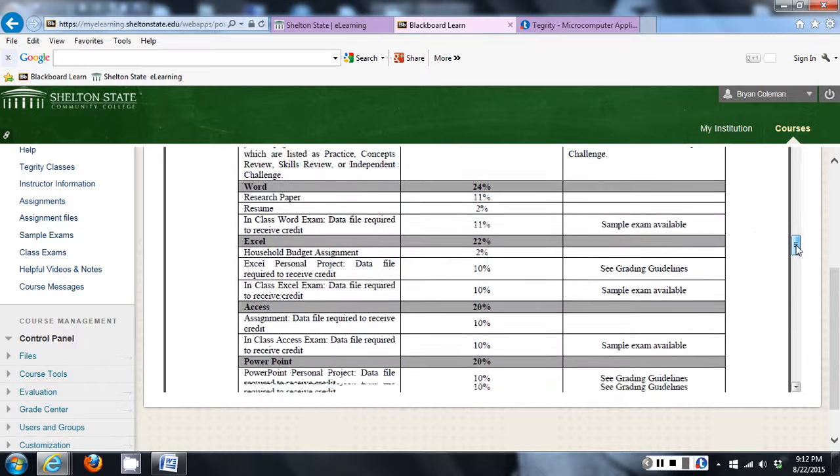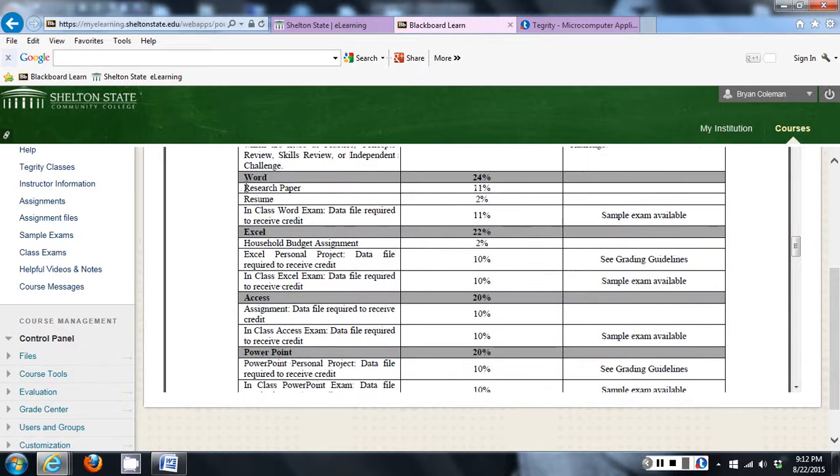Word. Let's get into the individual applications. You can see the research paper, 11%. That's a letter grade, 11% of your overall grade. Resume is not worth quite as much. It's only worth 2%. And then the exam for Word is worth 11%. So one thing to note here is the research paper is worth as much as the Word exam.